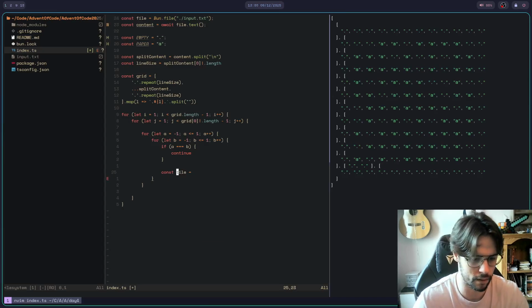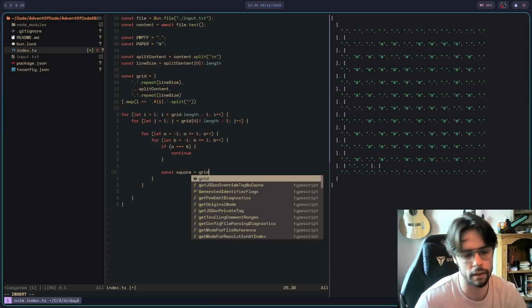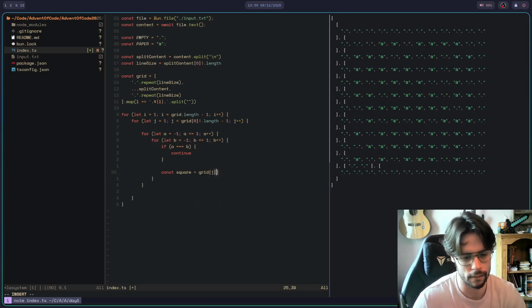So then const tile. I'm gonna call it square. Grid at j, i j plus b, i plus a.